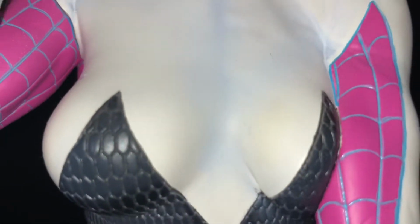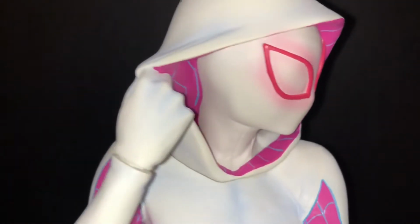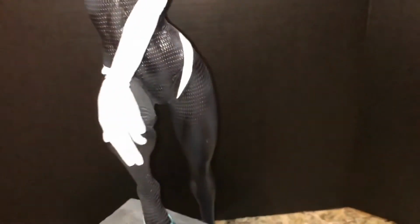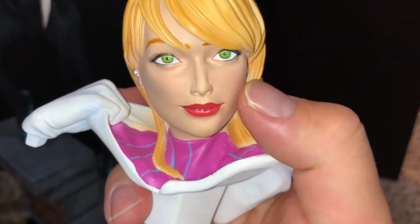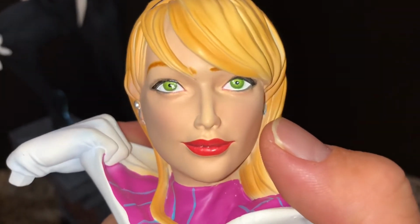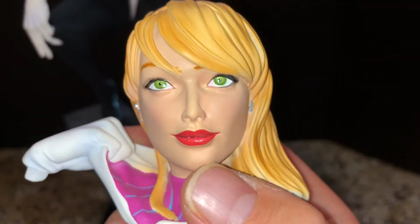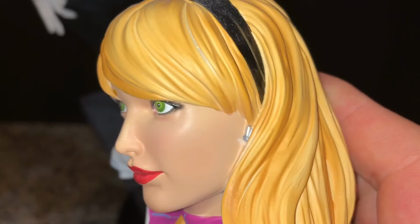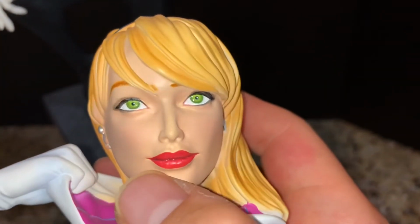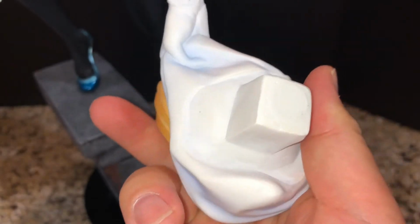If I go really close, you can actually see the white a little bit better, but here's the sort of the pink webbing. Here she is there. So there's that. Not too much to see on flash that you didn't see without it, okay? The actual real improvement is kind of, again, appreciating Spider Gwen's unmasked portrait. And here, it's now clear that she doesn't have blue eyes, she has green eyes. So for those of you who know Gwen Stacy a lot better than I do, you probably would have already guessed that she has green eyes, but clearly painted to be green, very pretty. And again, the flash sort of accentuates her paint job. Nice paint job, very nicely done lips, the hairband, very, very good.